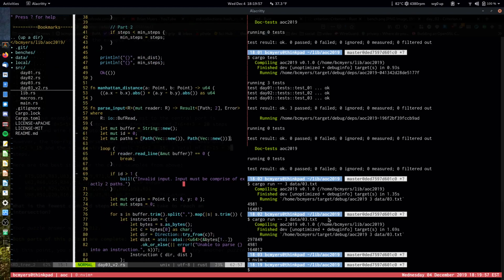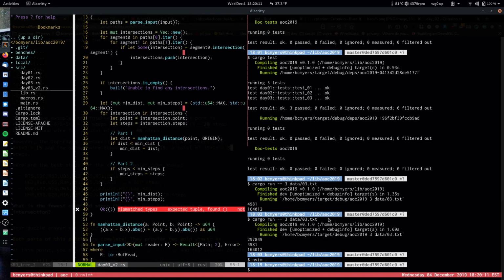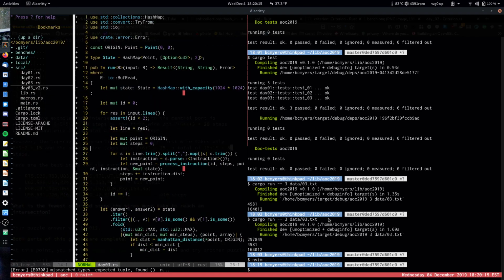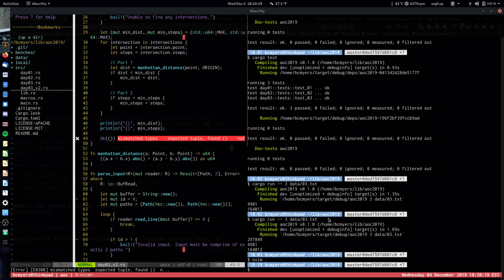But day3 version 2's run function needs to have its signature updated for the updates we did before. So this now needs to return a tuple of strings, right? Which means down here we need to return, let me pull this from here, we need to return this.